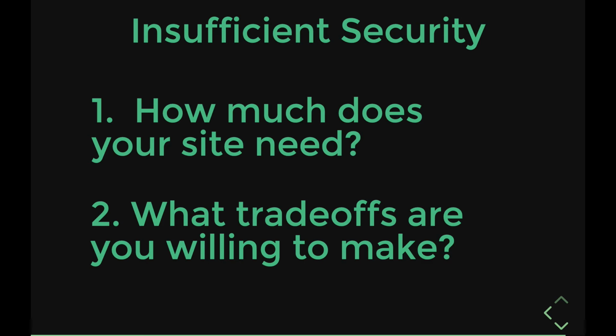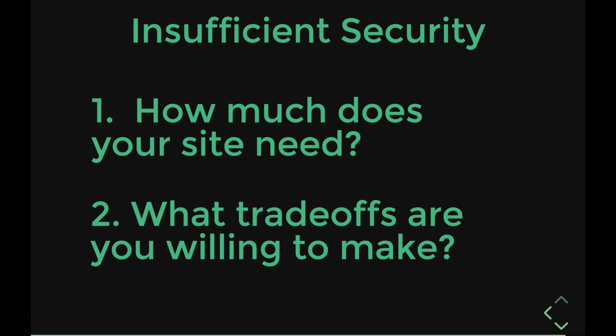And you can also make trade-offs in terms of developer time. If you have a site with high security needs, then it's absolutely worth it to make those trade-offs. If you have one with lower security needs, then you've got to start looking at it. And you see this all the time in physical security. Apple's corporate campus is going to have a lot more physical security than a grocery store, because Apple has more stuff they want to protect. Therefore, they can have security that is inconvenient for their employees and expensive for the company, because for them it's worth it. Meanwhile, your average grocery store, if they implemented those security measures, would drive everyone away and go out of business really soon. Plus, it just wouldn't be worth it in terms of money, even if they didn't drive everyone away.